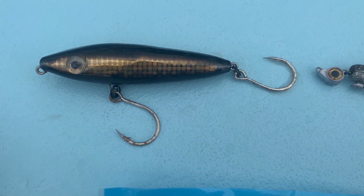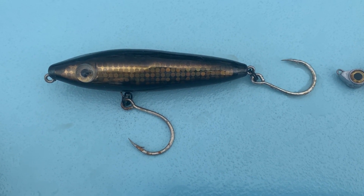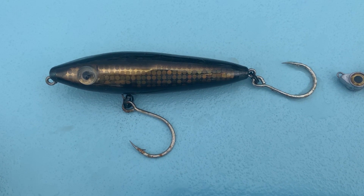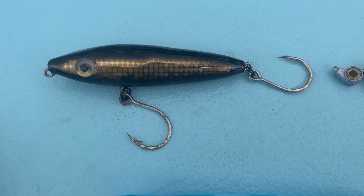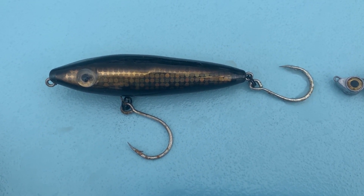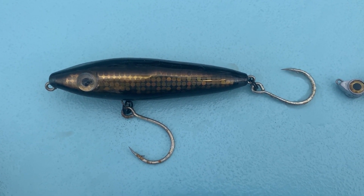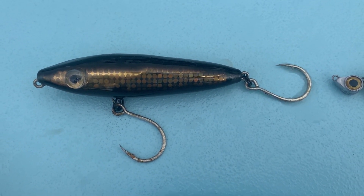Here's the topwater that I use. This is a custom color of mine — it looks a lot like the finger mullet rolling around in the ponds in this region. I put single hook inlines on this bait and took the trebles off. A lot of that is so I can negotiate the grass in the ponds, work through some of the thinner grass, and get some really good hookups. You'll notice these are a little bit beefier inlines from Mustad, and they allow me to stay connected after I get the hook set. With a treble hook plug, the treble hooks end up getting tangled in the grass or around some spartina on the edge of the marsh and the fish pull off. So inlines are really important to add to your topwaters here in the Louisiana Marsh Delta.